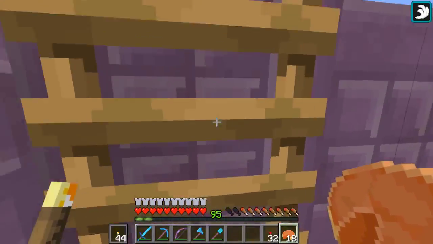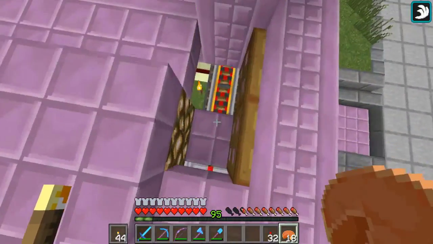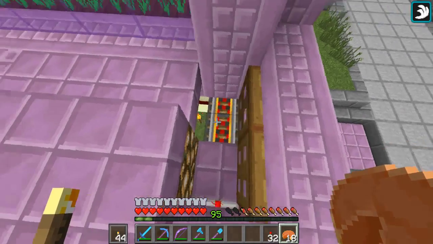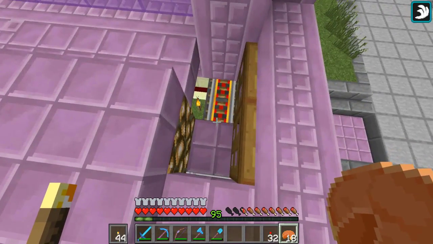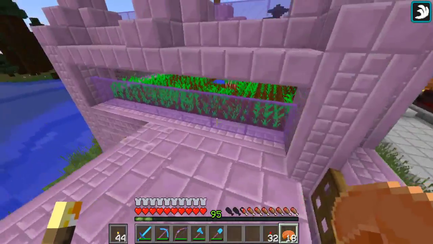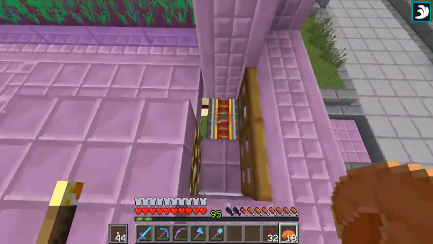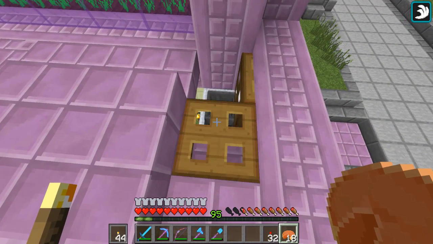But then I put a ladder back here on the back side, because for some reason this minecart keeps getting stuck. I don't know what the deal is, but every now and then I'll come over here and notice that there was beetroot up here growing, and I couldn't figure out why it wasn't getting picked up. So I went ahead and broke in. Then I realized that the minecart was just sitting right there.